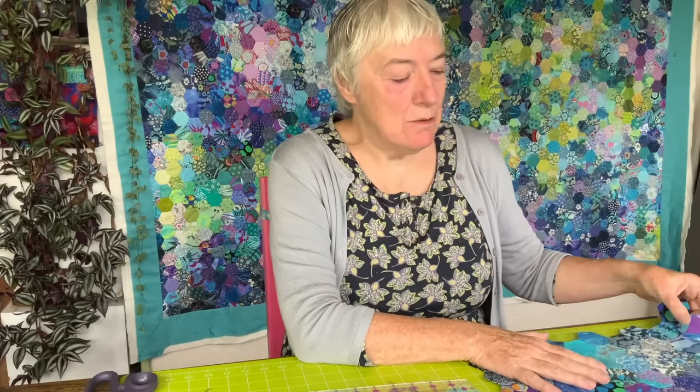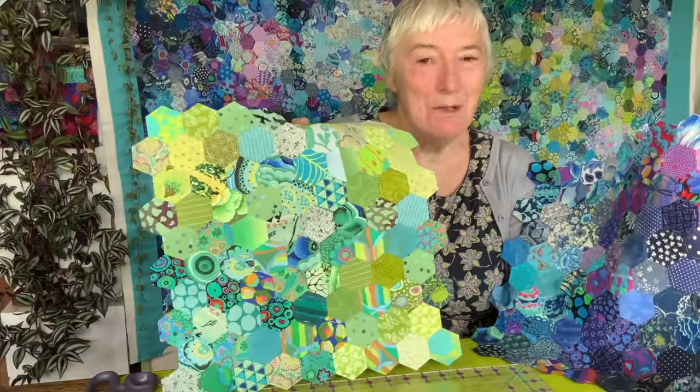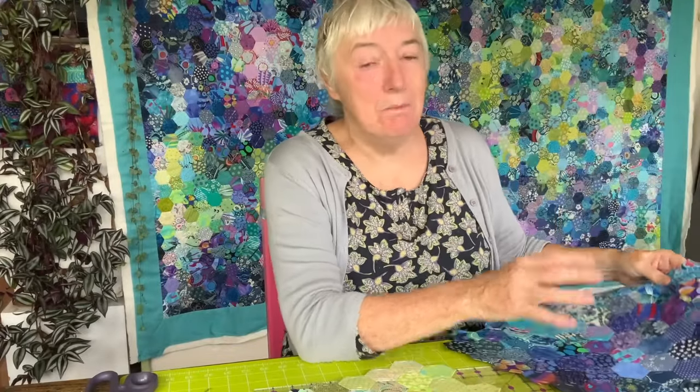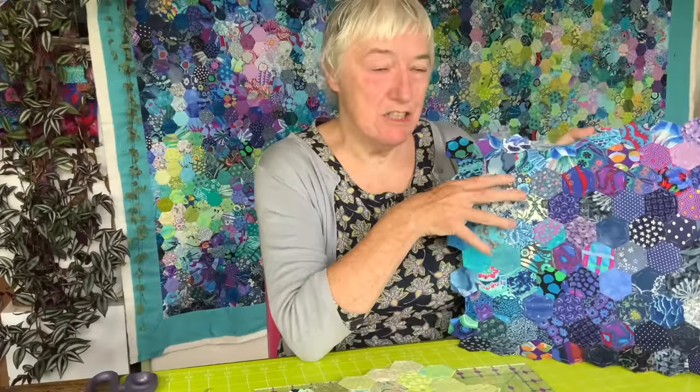So the last time we saw this project, I was doing a very beginner's guide to how to piece hexagons together. And so I made these sample pieces. I made two, a green one and a blue one, because I want to practice the quilting stitches that I'm going to use on this quilt before I start the big piece. And I thought I would make two sample pieces, which I'm going to turn into cushions.